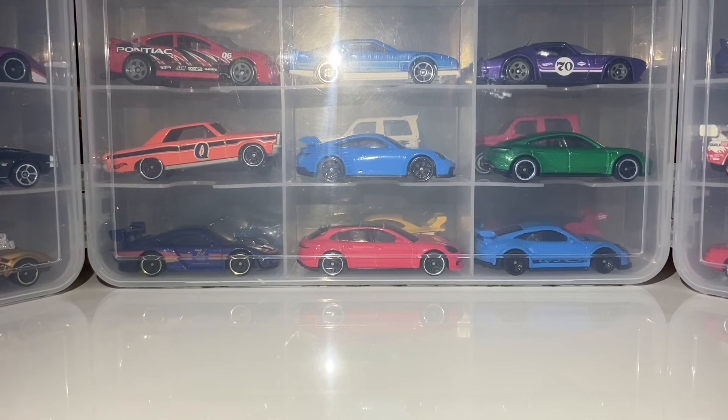Now that we've talked about all of the mainlines, let's move on to the 2024 Fast and Furious Mix 2 cars. I found these at a Smith's Toy Superstore last Friday — I just popped into the store out of randomness and they were just sitting there. I wasn't expecting to find them, as I know there's a lot of demand and hype. These cost me £8.99 each, which is the standard price here in the UK for premiums — very expensive compared to American prices, but that's what we pay.